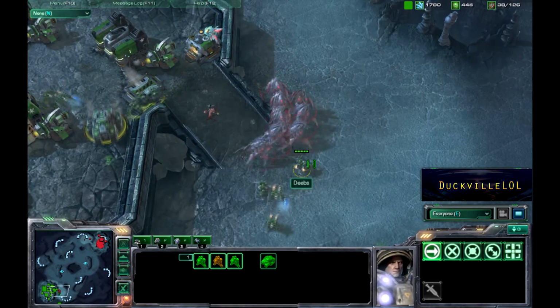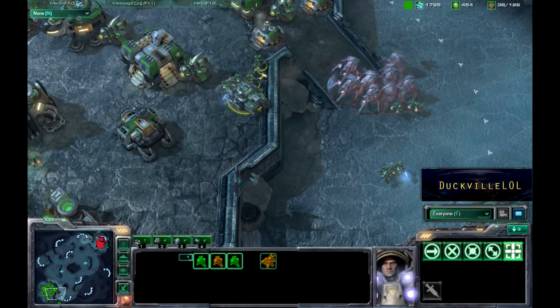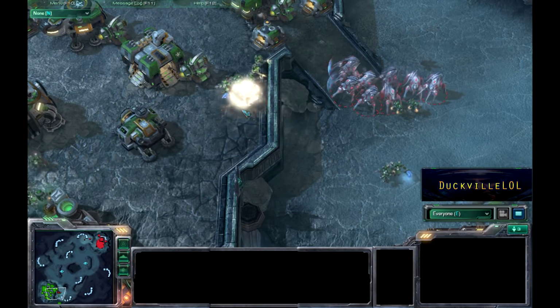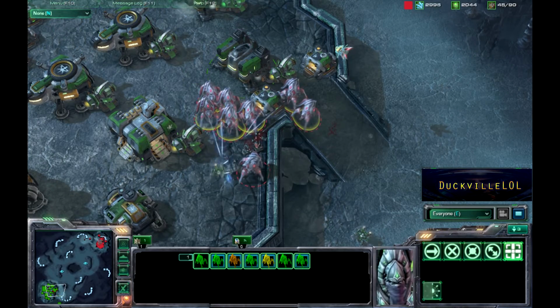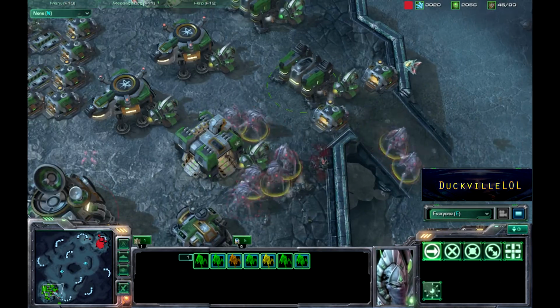There you go. The Stalkers make a meal of the tank that's there. The tank's attempting to siege up, but it's not going to make a difference. This small pack of Stalkers is pretty much going to end the game right here, given that they do have the blink. So they're going to move in and take out all of these SCVs. Nice work there by July, taking care of the base and the natural.